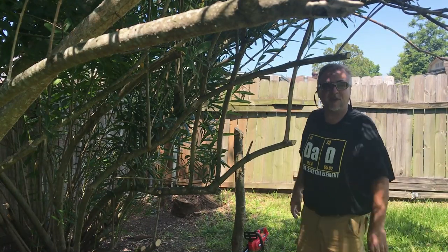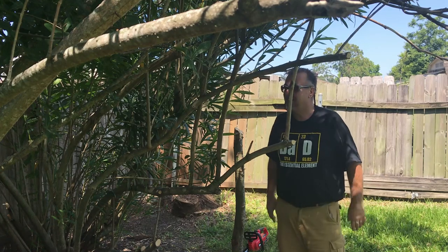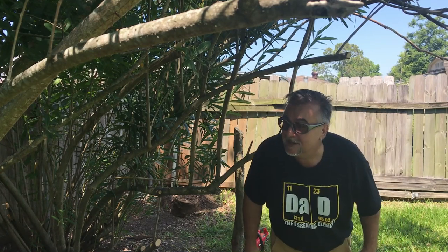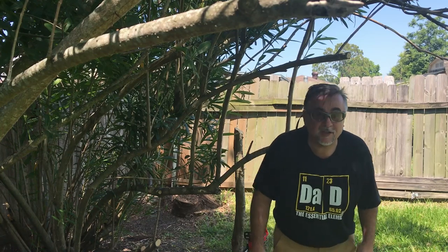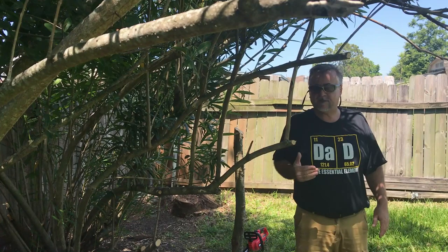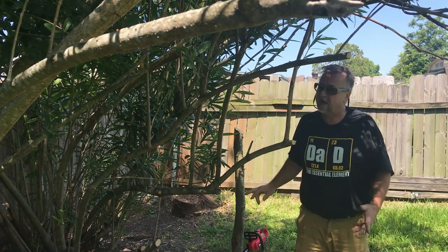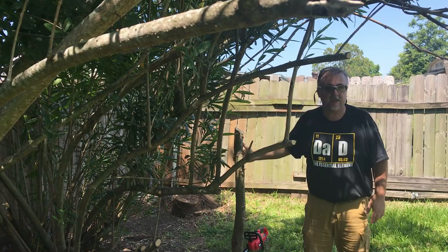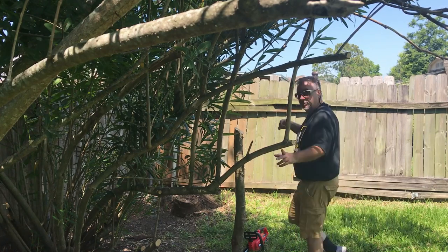Alright, so the birds are not too happy — there's a crow, unaffected by this. It's pretty loud. Alright, so the first cut — I have to say I'm pretty impressed. That cut through there, I mean it was effortless. So now we'll take a look at cutting it a little bit lower and then moving on.